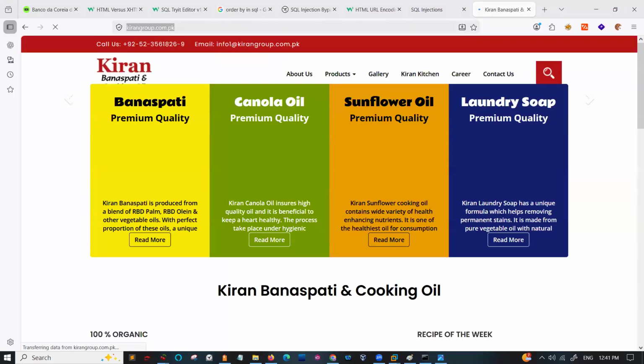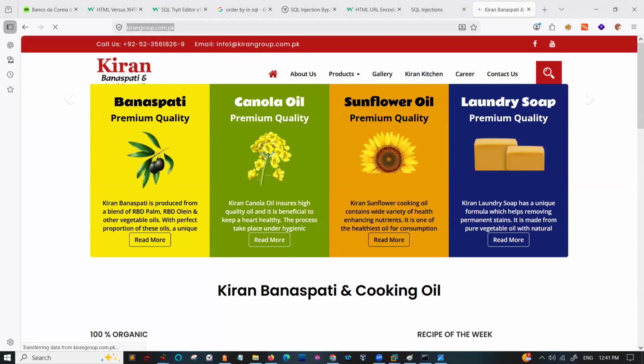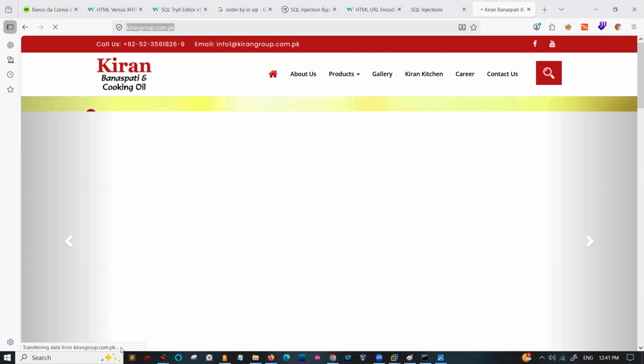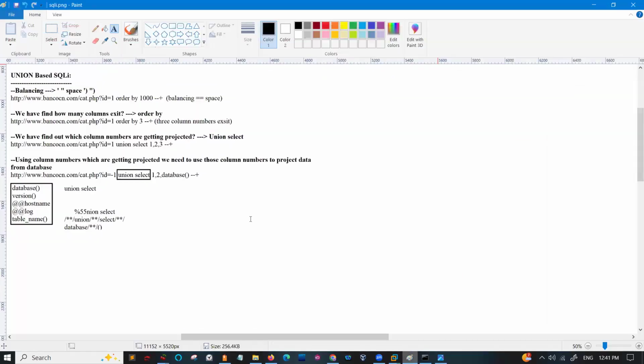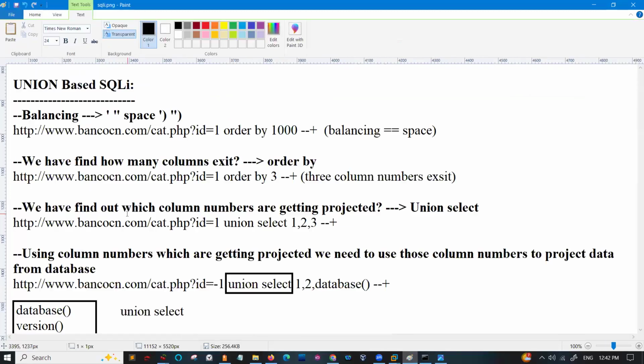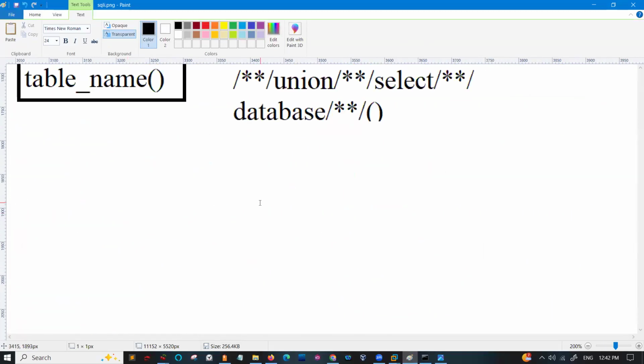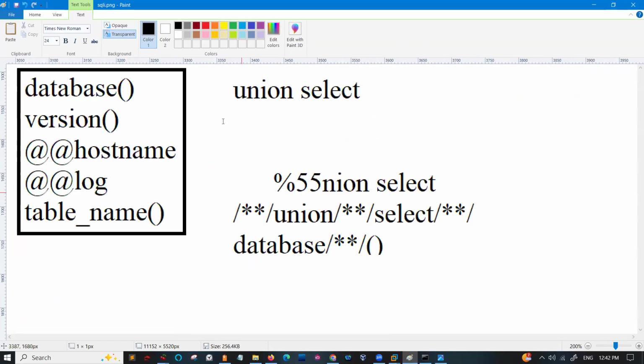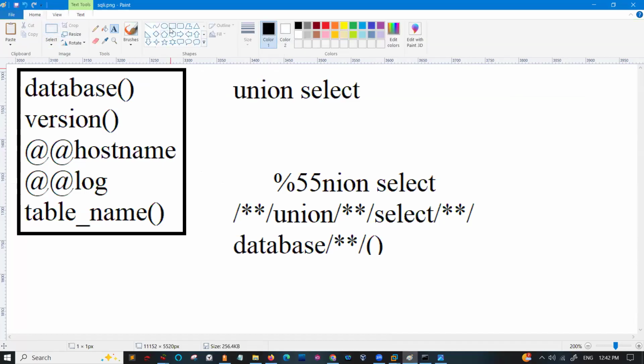Crawl the website, find the parameter fields, check which method is applicable, and then go for that method. Mostly you can try union based. But the drawback with this website is it is using a WAF. So the union statement will be blocked. So you can use these balancing methods. Got it? Or you can find some other bypass methods also, like encoding methods.